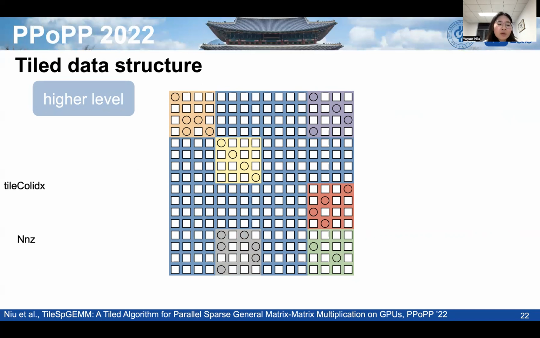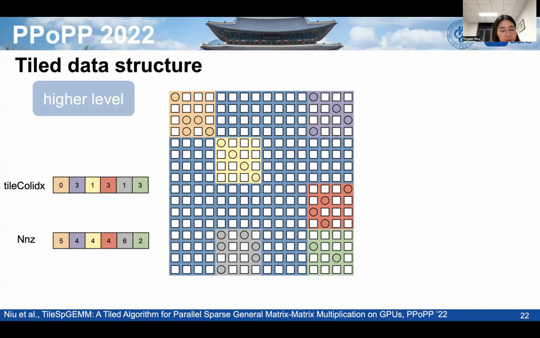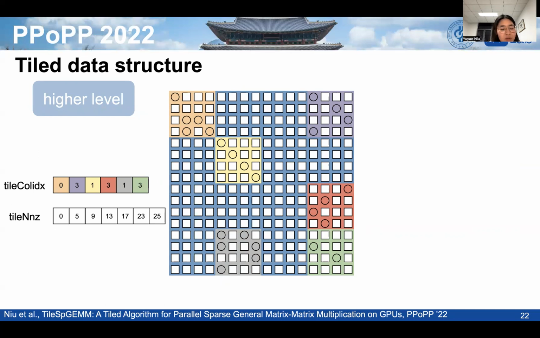Firstly, we record the tile column index and the number of non-zeros of each tile, and then to be more convenient for future computation, we make a prefix sum of the NNZ array, and the tile NNZ array is generated to store the memory offset of the number of non-zeros of each tile. And besides, we use the tile pointer array to store the memory offset of the number of tiles in each tile row.